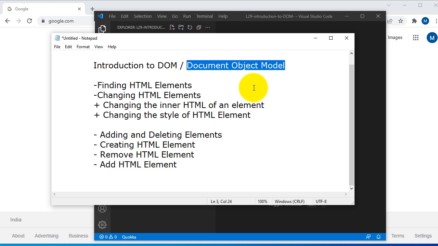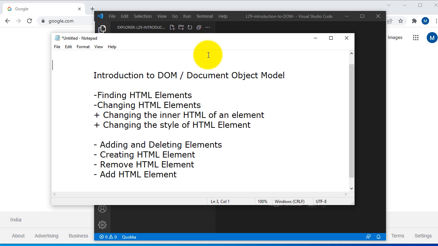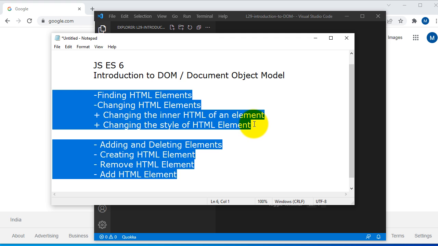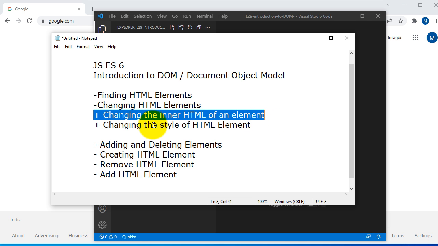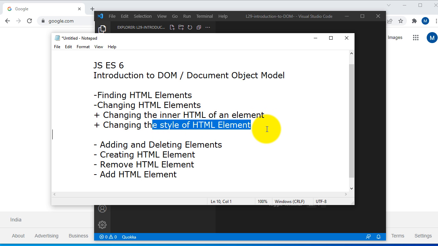This DOM is a feature in JavaScript ES6. In the DOM you can find a specific HTML element, change the HTML element, change the inner HTML of an element, as well as the style of an HTML element.